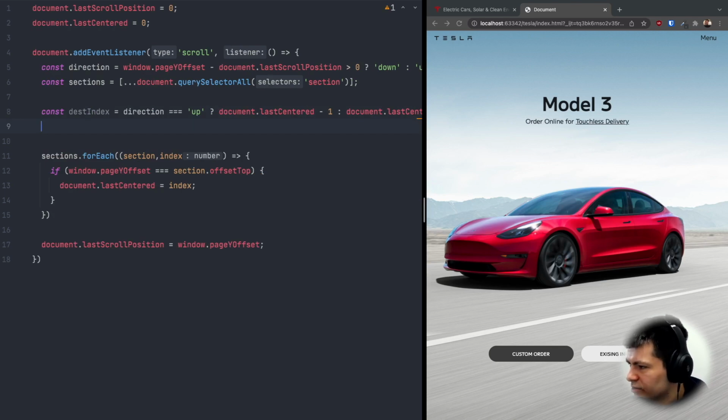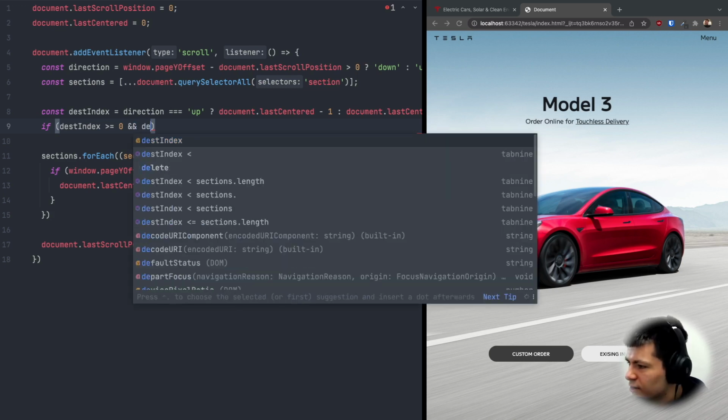All right. So now we know the destination of the section, so we can check if this destination is okay. So first we need to check if the destination index is not smaller than 0, so bigger or equal than 0. So we can't scroll to section -1 because it doesn't exist.